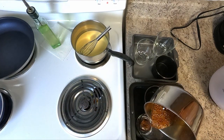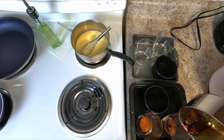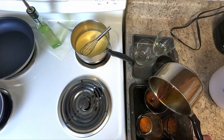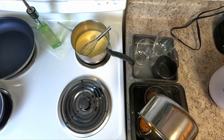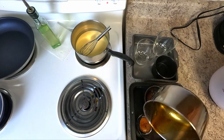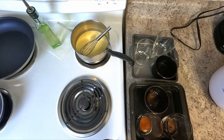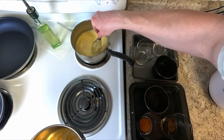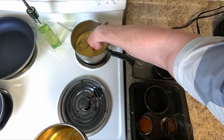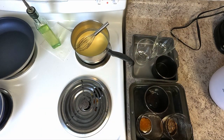Sugar. Sugar. Sugar. A little more sugar for you, huh? Maybe a little overcooked, nice and toasted. Very nice though. Remember, don't touch stuff. Oh, now you're so cold. Yeah, that's a lot of vanilla.